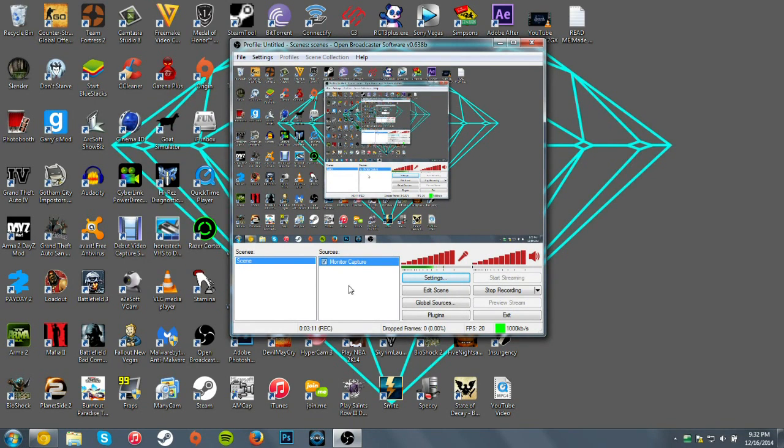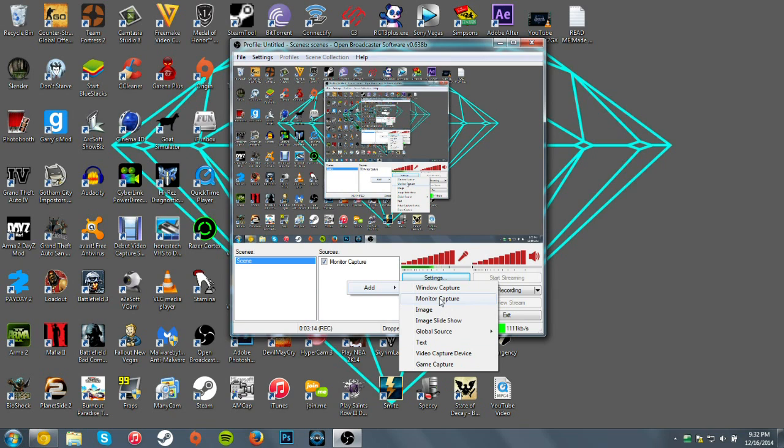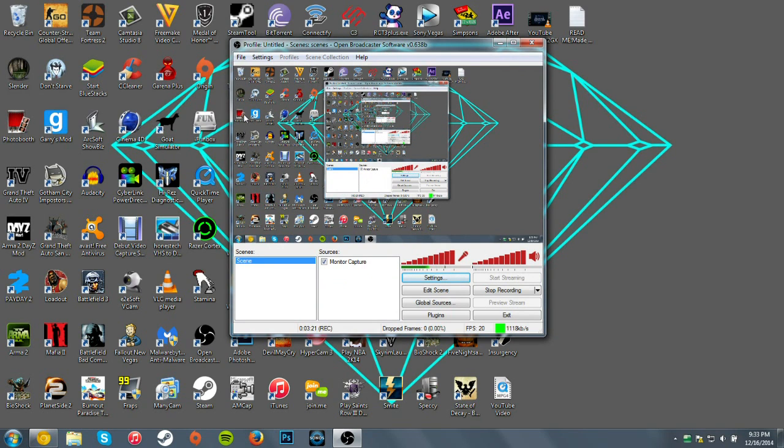Then you're going to have scenes. You want to click on scenes and then go to sources, right click, add, and choose one of these. I chose monitor capture, and that was fine, but I also see global source laptop. Then you want to do monitor capture and a preview stream, this button right here. It should show you a window, and then you click stop preview. Then you can click here, not start streaming, right here. There should be a start recording button. There's also help, check for updates, and settings. It shows you how long it's been recording, about 4 minutes, and 0 dropped frames, awesome. FPS is staying around 20.